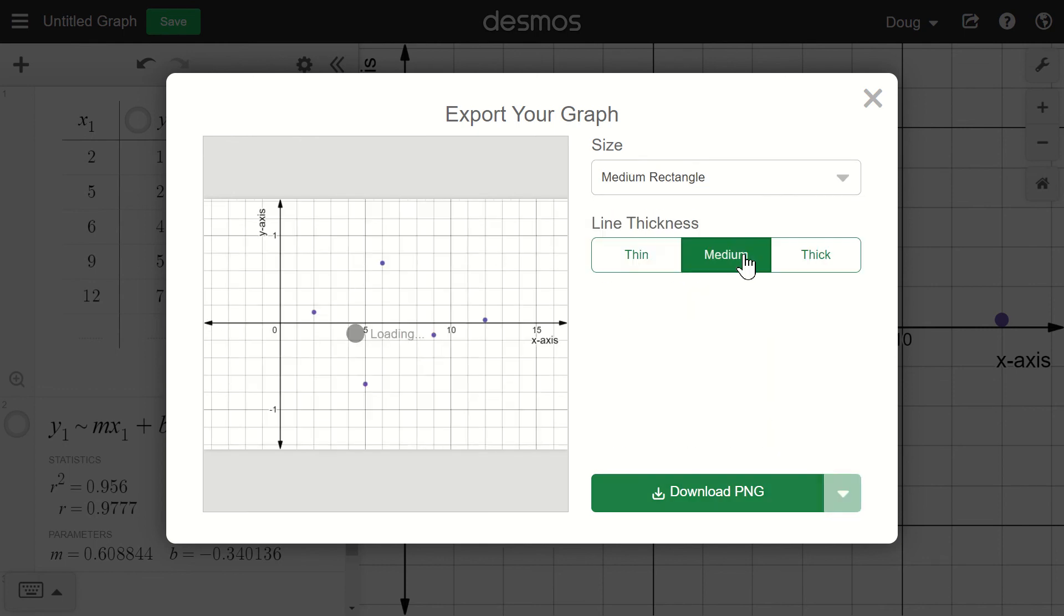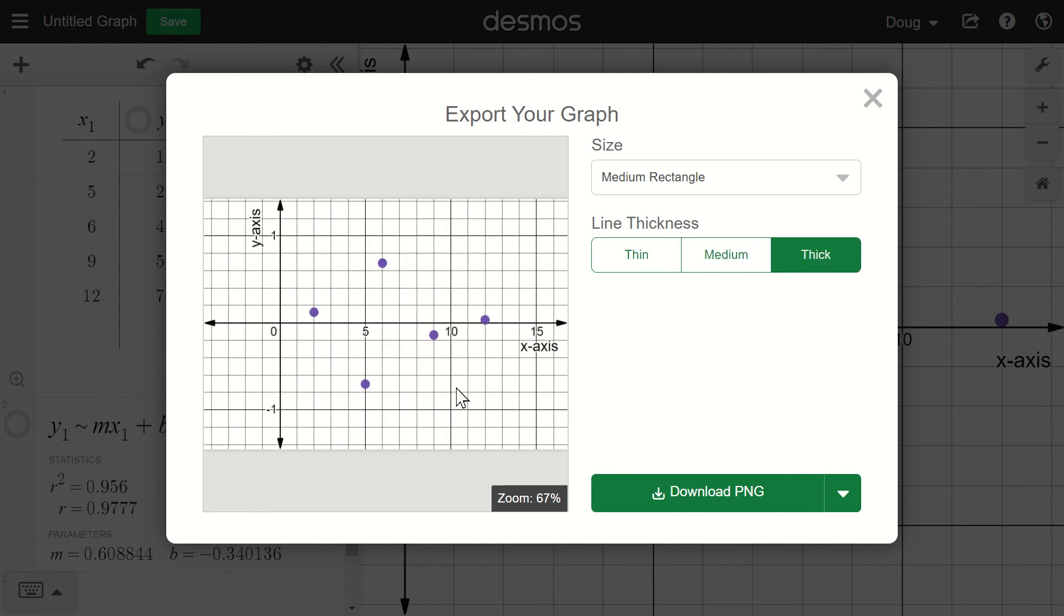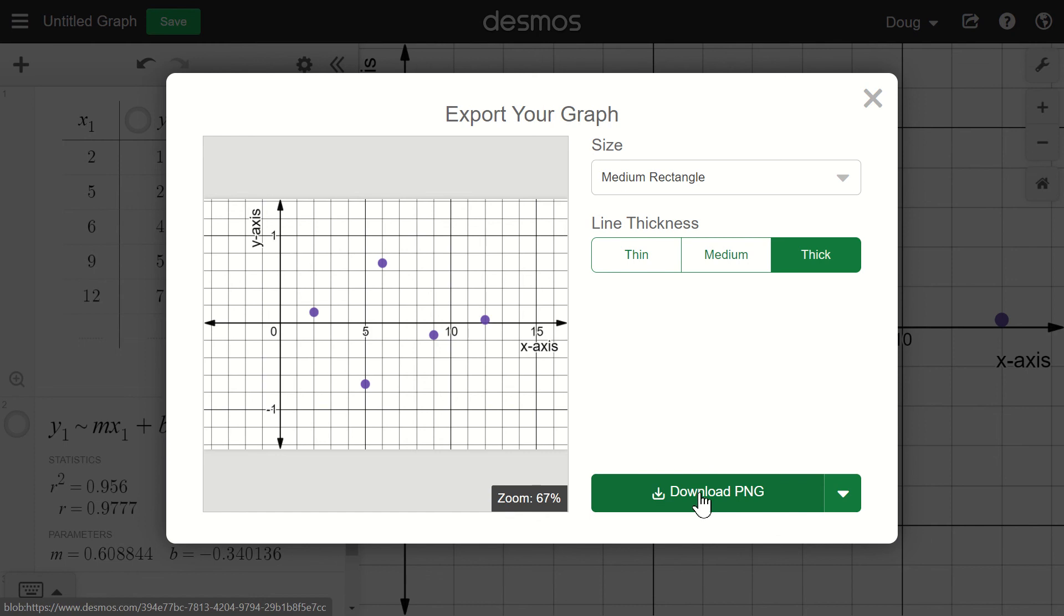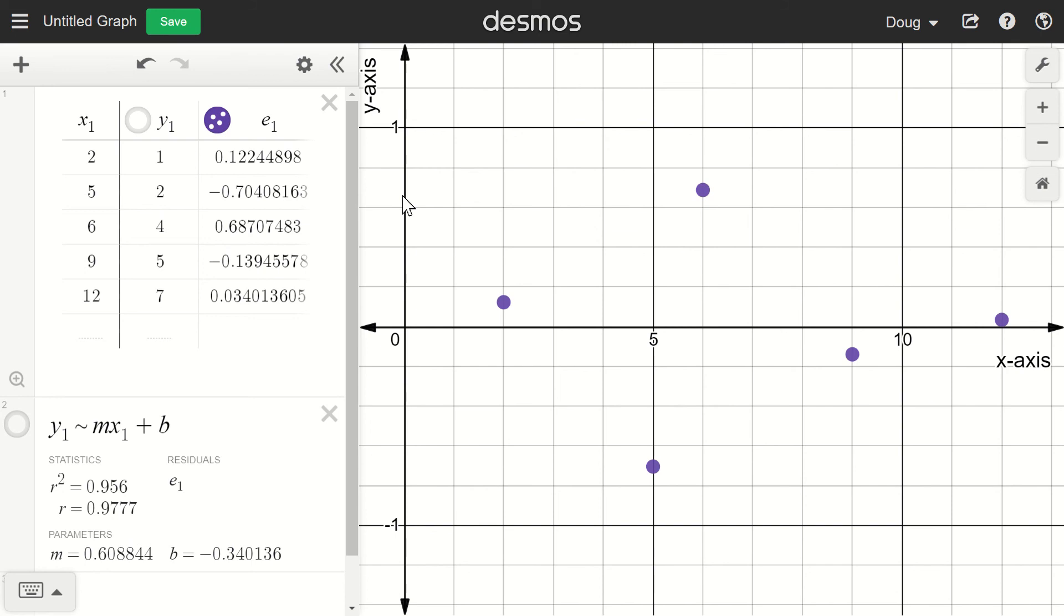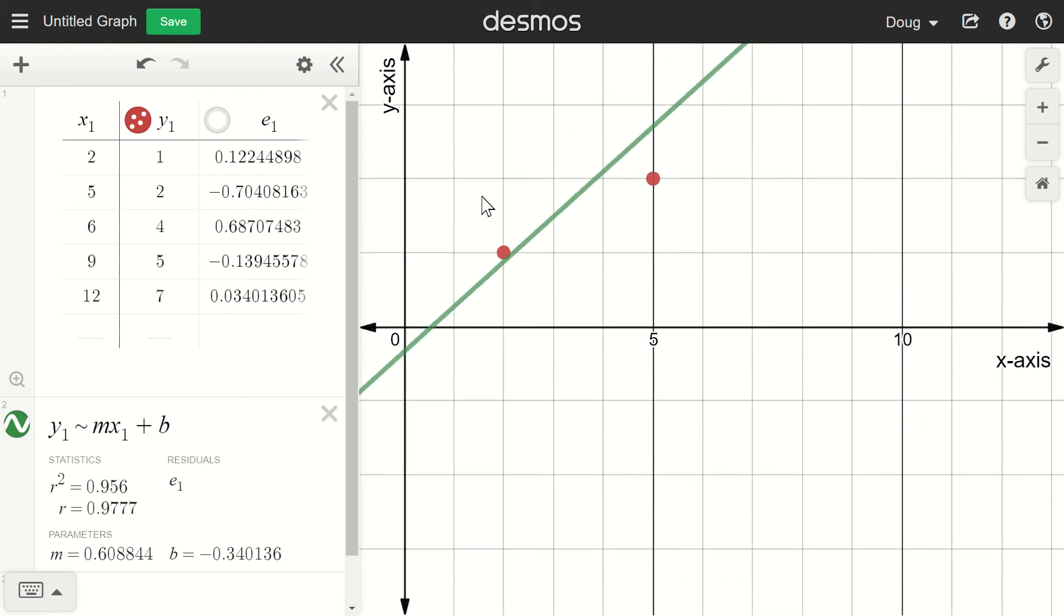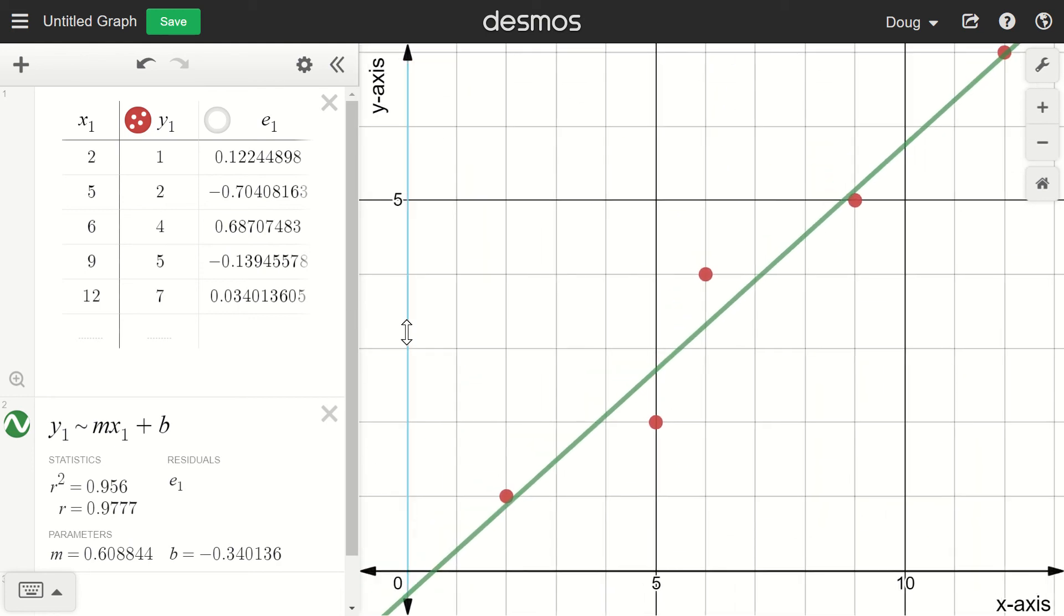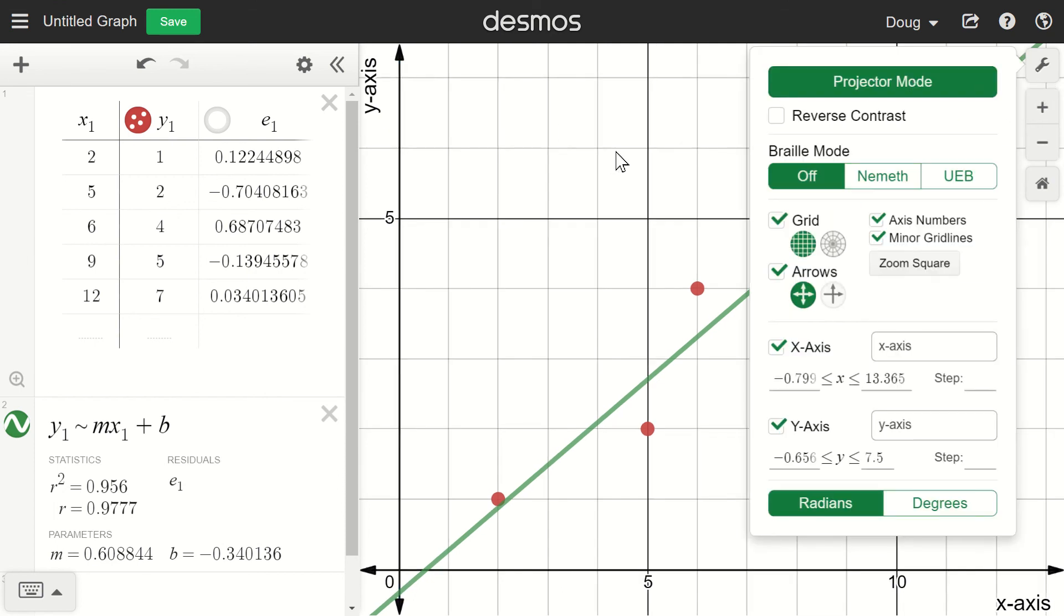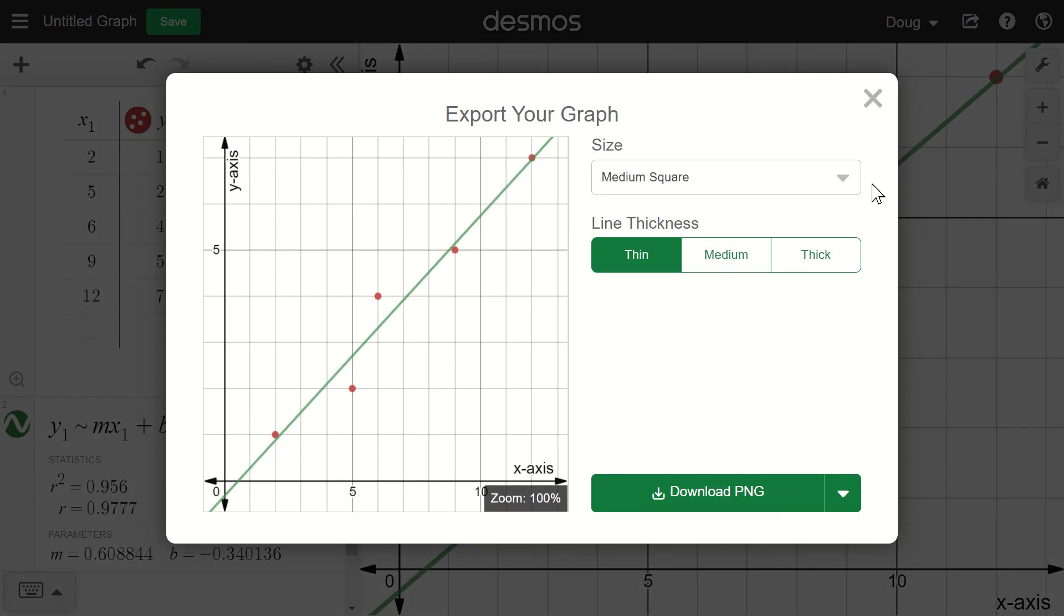And then you can change the thickness of the lines. The lines can be medium or they can be thick. This is nice, it's really bold, it'll show well, it'll print well on a screen. Once you have that you can, I can right click this, I think you guys can do something similar, and just hit copy image. Or you could download the image, or you could download the image and then insert it from wherever you downloaded it to. So this is a great way to get at your graphs. Again let's go back just as a review. Let's go back to not having the residual plot. So I'm going to turn off the residuals, turn on my data, turn on the line of fit, and then I'm going to change the scale of the y-axis and I'm going to bring the origin back down to this corner. So again this is a great graph ready to go in for me to discuss and talk about, and I can grab this graph and share it just like that.